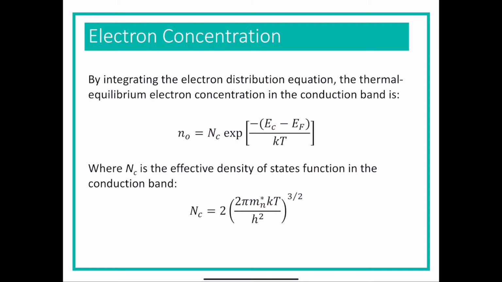If the Fermi energy is 0.2 electron volts above the conduction energy, we can figure out exactly how many electrons we have. If the Fermi energy is above the conduction energy, that means there's a lot of electrons. Actually, it means that there are way, way more electrons than need be. And there is a type of semiconductor that does that. But as long as you know the difference between the Fermi energy and the conduction energy, you can figure out how many electrons there are. And the more electrons there are, the more the Fermi energy moves up towards the conduction band.